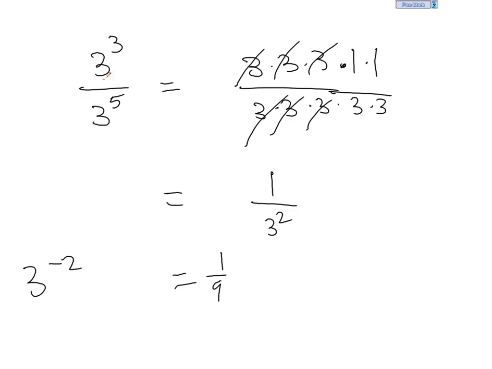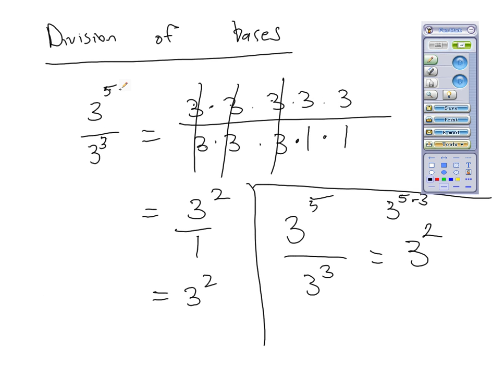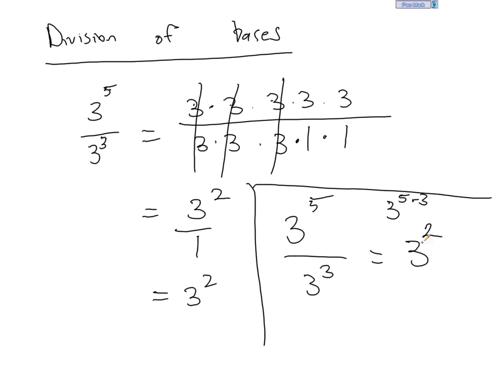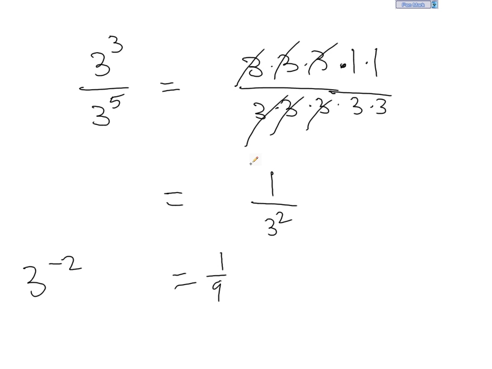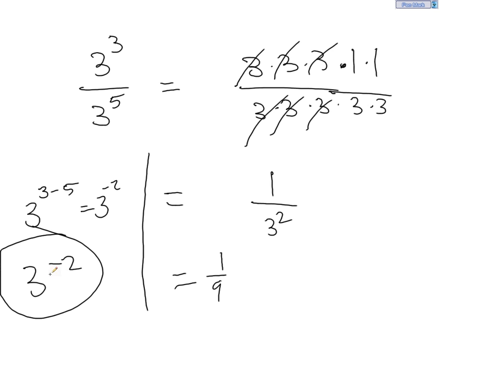So the emphasis here is on the fact that back here we noticed that we could just end up taking 5 minus 3, and that was a shorter way to get the answer of 3 to the second. In this particular instance, we noticed that when we canceled things out, we ended up with 1 over 3 squared, or 1/9. But when we subtract 3 minus 5, 3 to the 3 minus 5 would actually be 3 to the negative second power. So we're saying that if we do it the way we had on the previous page, we get 3 to the negative second. But whenever we reduce it, we get 1/9.